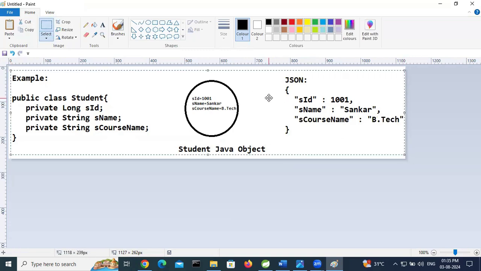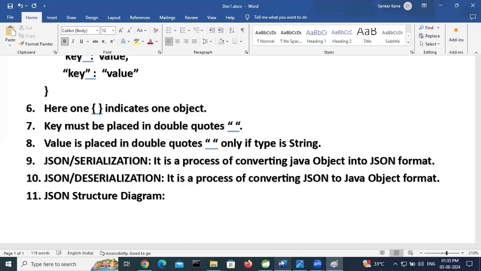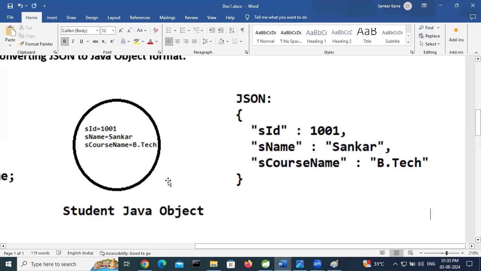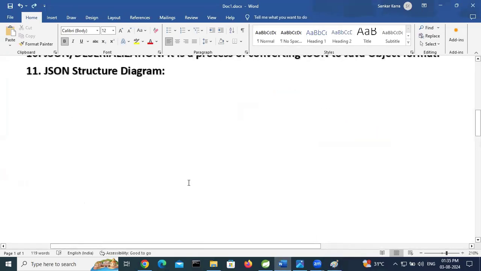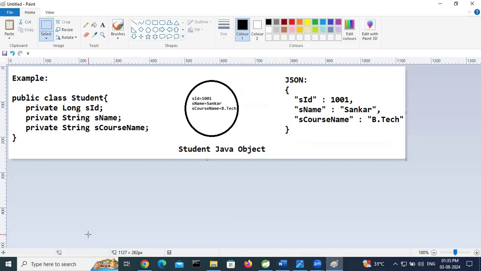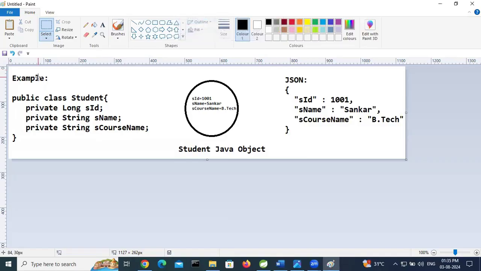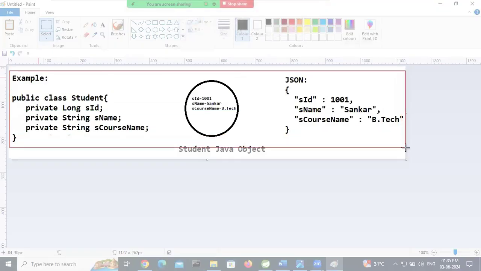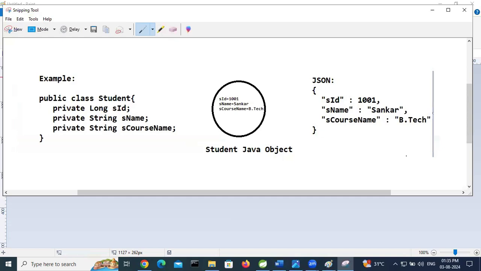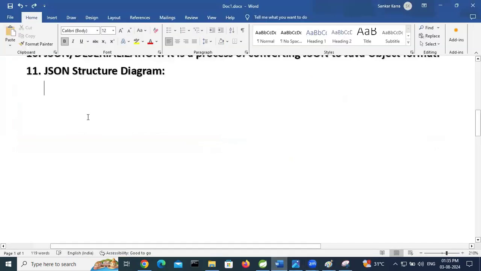This is the JSON structure. So I am pasting here the JSON structure diagram. This is the most important one for interviews.